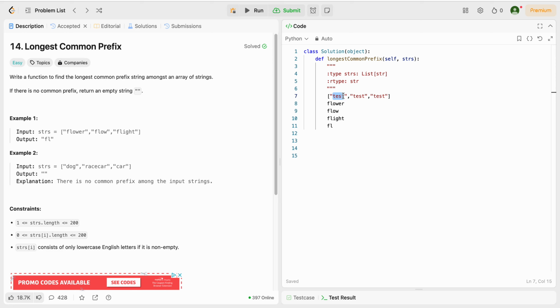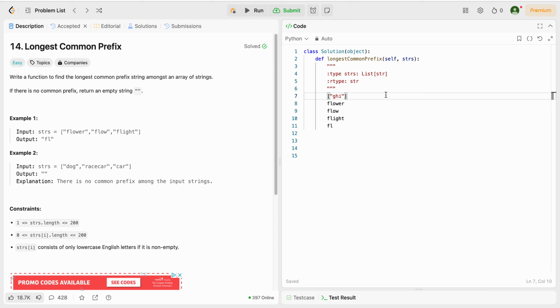Now another condition is that there is nothing in common for them. So A, B, C, D, E, F, G, H, I, for example. There's nothing in common here, so we're going to have the empty string. Then another possibility is that one of the strings itself is just empty. So right off the bat, we're going to return the empty string because one of them is already empty. So we know they have nothing in common as well. And only one string in the list alone will be another option. Like let's say we just have GHI.